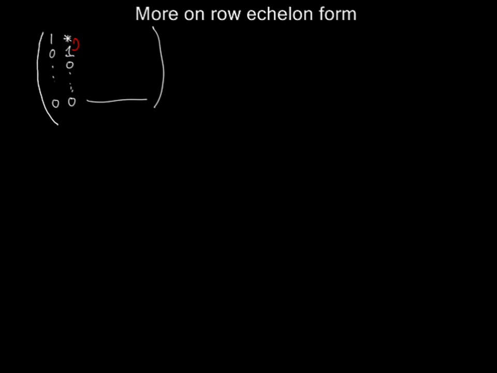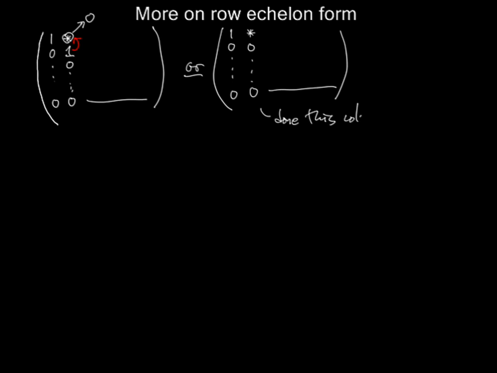And now, if you're going into reduced row echelon form, there's one final step, which is to kill this guy right here by adding a multiple of the second row to the first. Another possibility is that all of these entries are 0, in which case, again, you're done. You don't have to do any more. So that's basically the algorithm. You just keep doing that over and over again, one column at a time. And at the end, you're in reduced row echelon form.